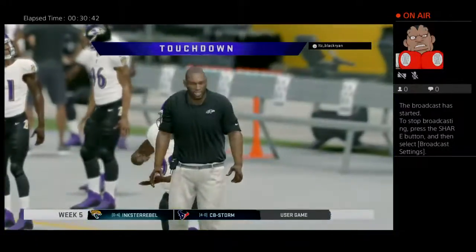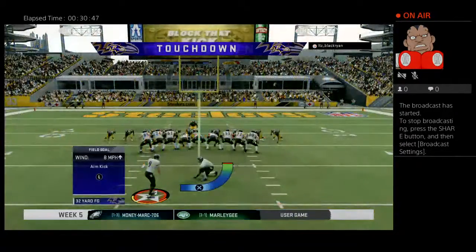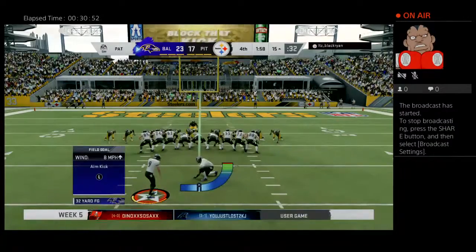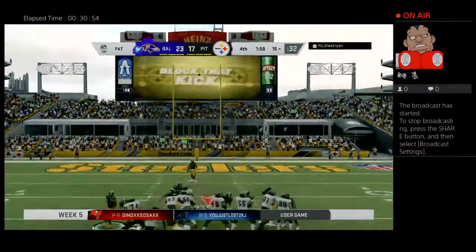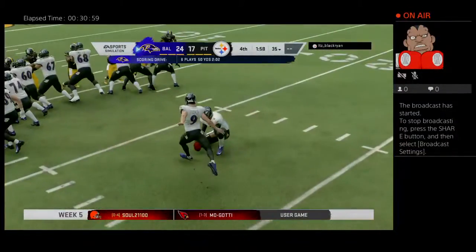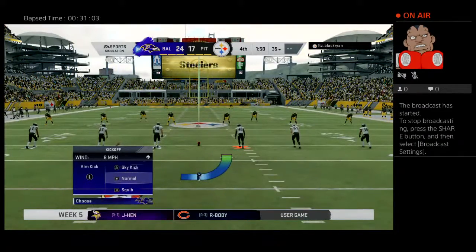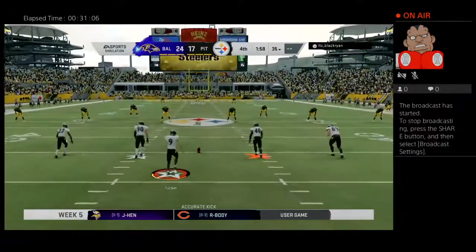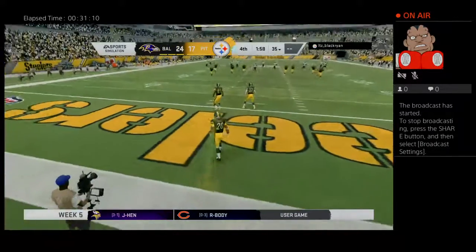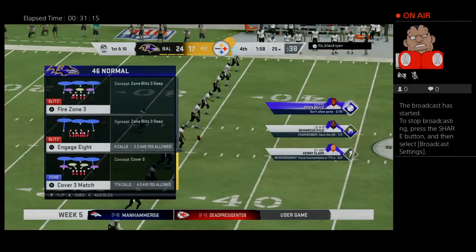And he will take it in for a Ravens touchdown. A great play there. His 9th touchdown of the season. And they are able to break the tie and move out in front here in this 4th quarter. They do tack on the extra point as well. And the decision to just kick the extra point winds up successful. Tucker now to kick it away following the touchdown. And that'll carry over the back line of the end zone for a touchback.